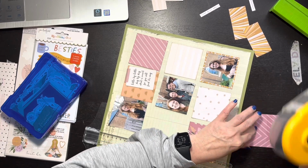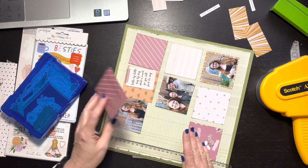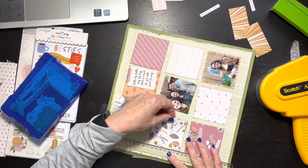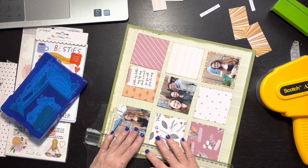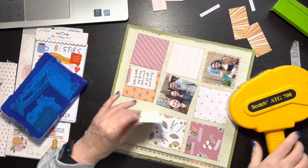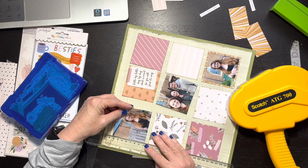It was, oh, bless her heart, Rebecca Moore. And she was doing like a hip kit design team layout and everything. And I'm watching her and I'm listening to her. And I think she's from Australia. I want to say that's where she's from. If not, I don't want to offend any Australians or British people. The accents are not the same. But of course they had that kind of lilt or whatever to them. So my apologies. I think she's from Australia. Anyways, I was listening to her and I thought, oh, that's just so pretty.